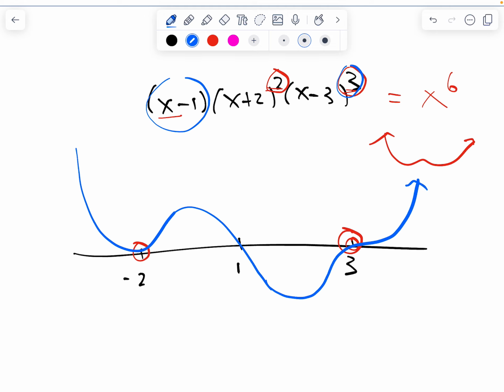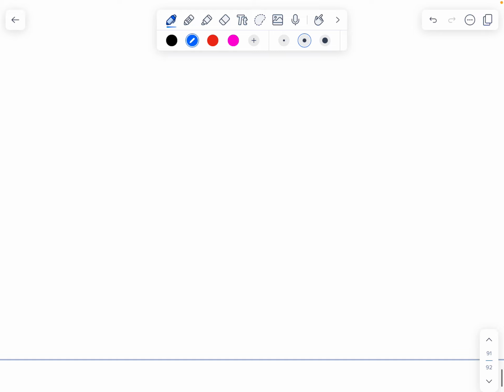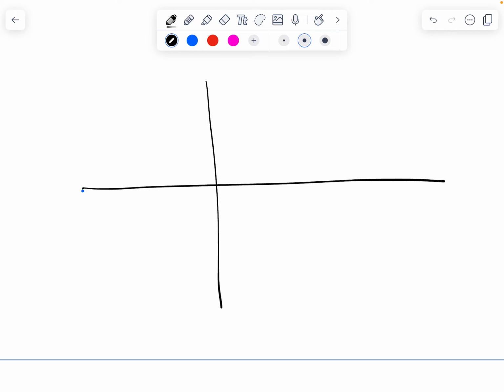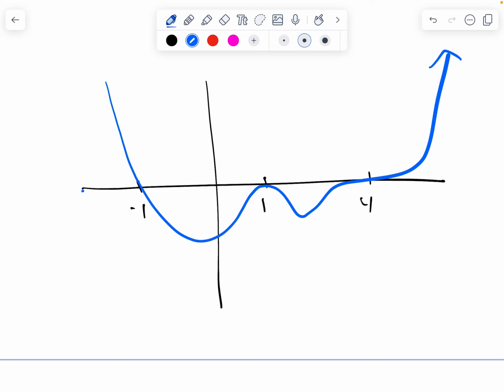We're moving on to the second page of the assignment. You've got some graphs, and I'm going to do my best to draw these. They're not going to look as good as they do on your paper, but whatever, we'll do our best. This is 1, this is 4, this is -1. And your paper, drawn much better, looks like this. You hit that guy, you hit that guy, you flatten, and like that.